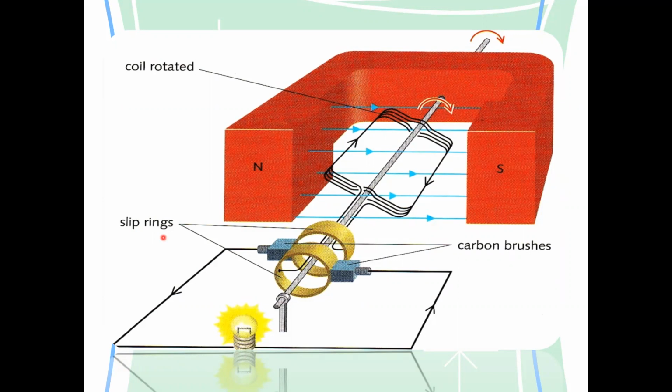The first part, you have to learn the labels. So it consists of a permanent magnet, which will have two magnetic poles, north and south. Between the poles of the permanent magnet, we have a rectangular coil, which is mounted on the axle. This is the axle, the rod. And the two ends of the wire are connected to the rings, which are known as slip rings. And these slip rings are connected to the part which is made up of carbon, or we can also say graphite, which is known as carbon brush. These are the labels. But how does it work, what is the function of the AC generator?